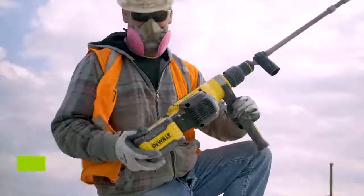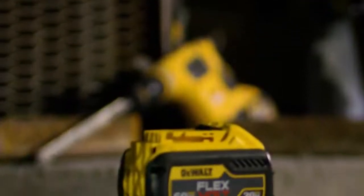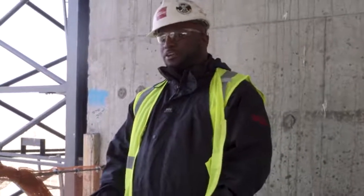Oh, it's much nicer. Much nicer than corded. I hate dragging cords around. It's just so much nicer to have something, grab the trigger, and go. I like the fact that I was surprised by the power, that even though it didn't have a cord, it was able to use the same amount of power with the battery. It was quite convenient not having a cord to deal with, especially dealing on a safety ladder.